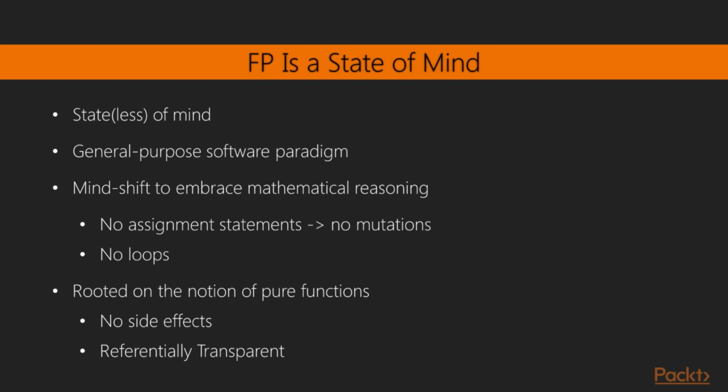It's not that we're going to completely eliminate them, but in the immutable world, there's really no need for mutations. Therefore, there wouldn't be a need to assign to variables. And so in that sense, you also eliminate loops because a loop implies that there's this counter that's constantly mutating. Functional programs are rooted on the notion of pure functions. These are the pillars behind this paradigm.